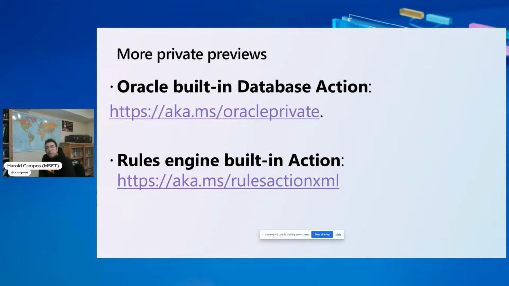One last thing is that we have 2 more private previews available for customers who want to test Oracle DB. So, Oracle database built-in action. I just built in the wrong place. You can request access to our Oracle database built-in action in private preview now via this link. And also, we have updated our rules engine built-in action in private preview as well. This is the location where you can use it.